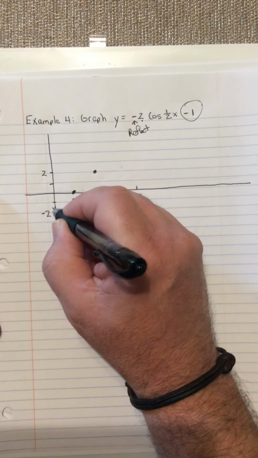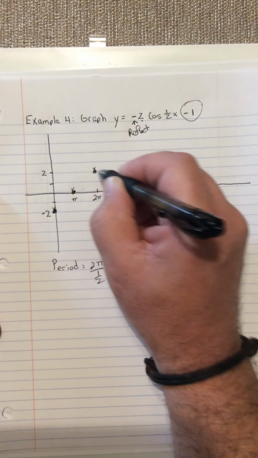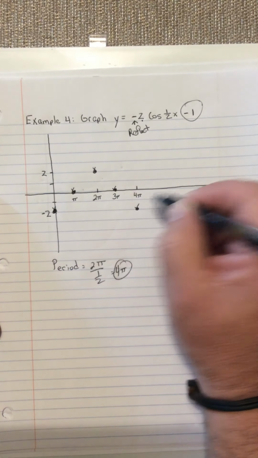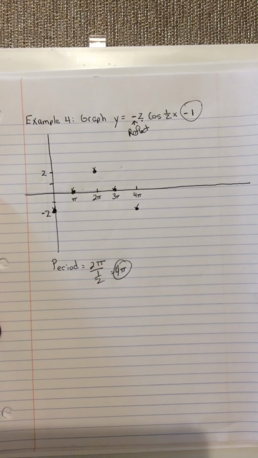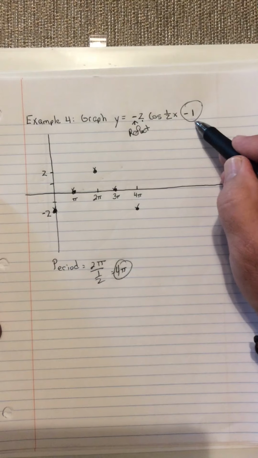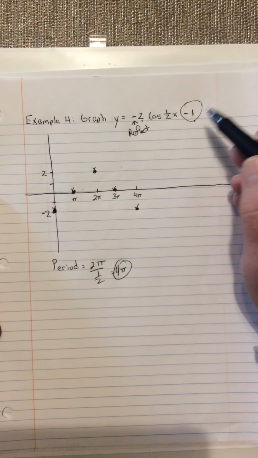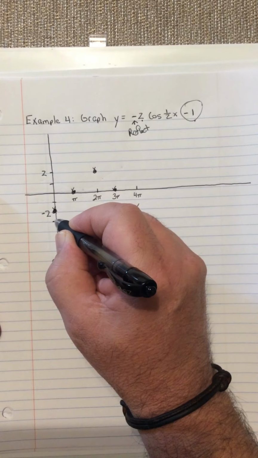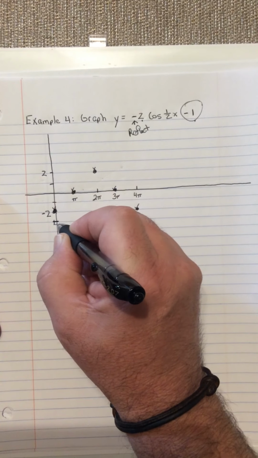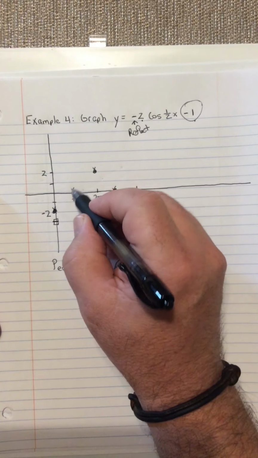Now, I've been just putting X's on these. For some reason, I used dots this time. All right? So there it is with a reflection. Have not done the vertical shift of down 1. I'm going to take each one of those points that I just put on there, and I'm going to shift them down 1. I'll use little squares so that we can tell the difference.